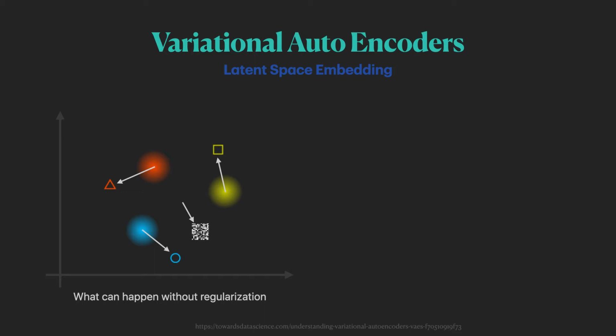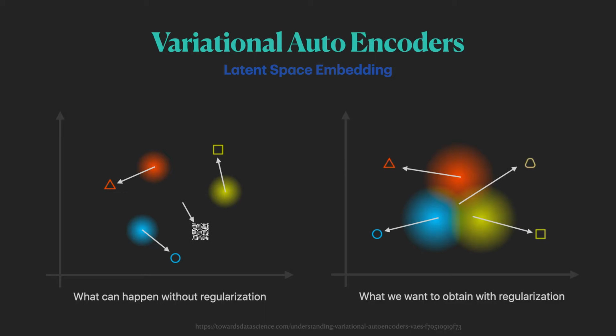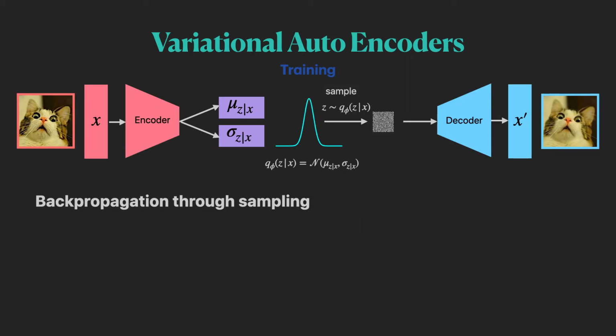What happens when we regularize the space is that we basically push all these distributions together to be around the normal distribution. And now our latent space is much more complete. If we sample from the normal distribution, it is much more likely that we will generate a valid image. This regularization also creates some order in the latent space. Now, if we want, for example, to interpolate between the triangle and the circle in the image space, we can use the encoder to encode them into the latent space, interpolate between them in the latent space, and use the decoder on different points on this interpolation line to generate new images that interpolate between the triangle and the circle in the image space. Pretty cool. We only have one problem with what we said so far.